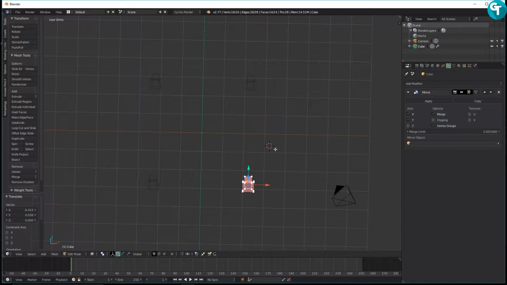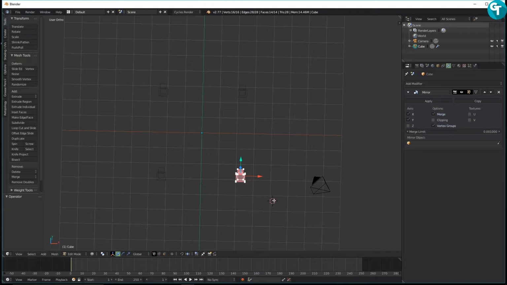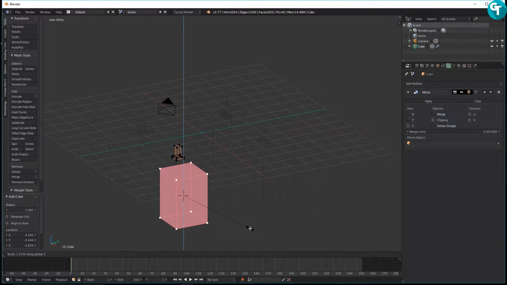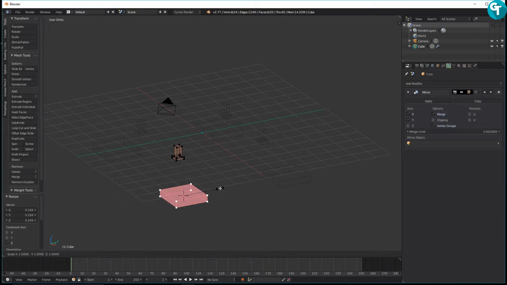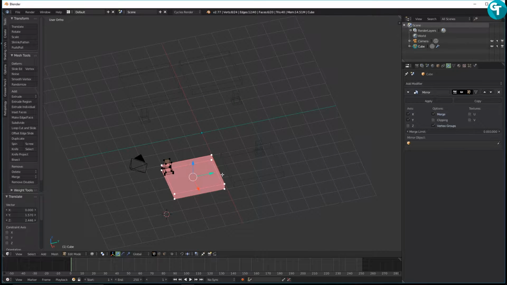Then I'm going to right click and bring my 3D cursor over here. I'm going to press Shift A and add a cube. I'm going to Control Z that. I'm going to put my cursor back here. I'm going to press Shift A and add a cube. And then I'm going to press S to scale along the Z axis, just like that. I'm going to scale it along the Y a little, and then scale along the X a little. Then I'm going to press 3 on my number keypad, and press G to grab it, and move it up to about right here for now.